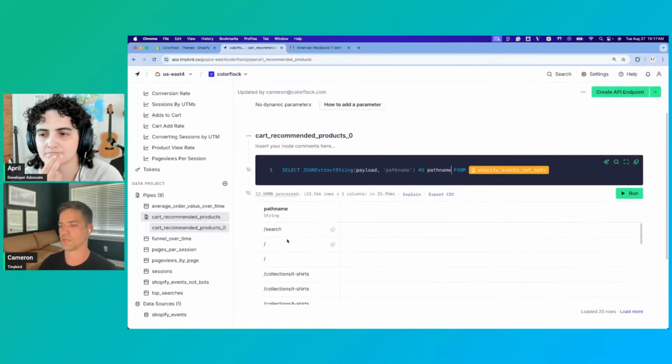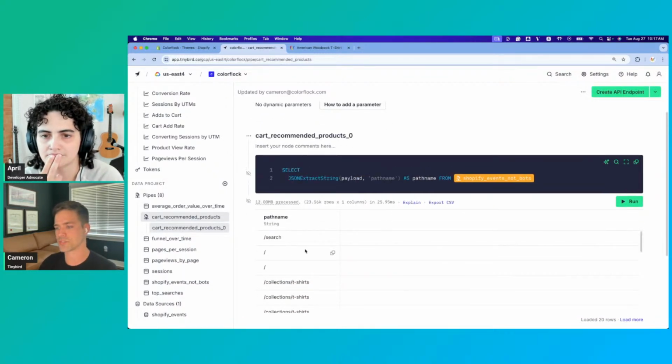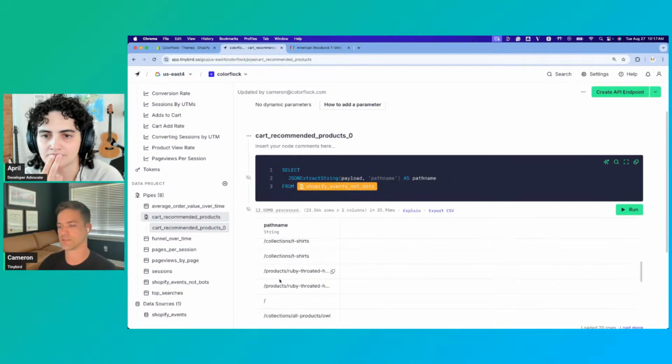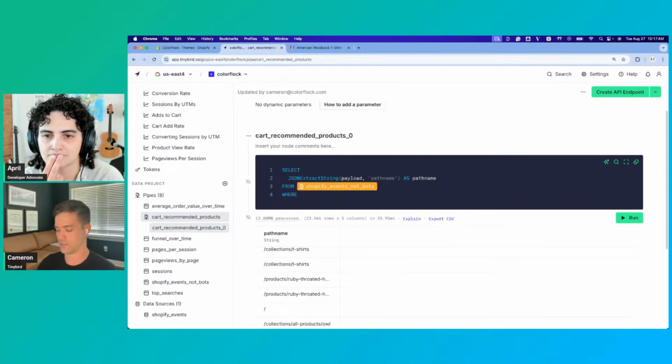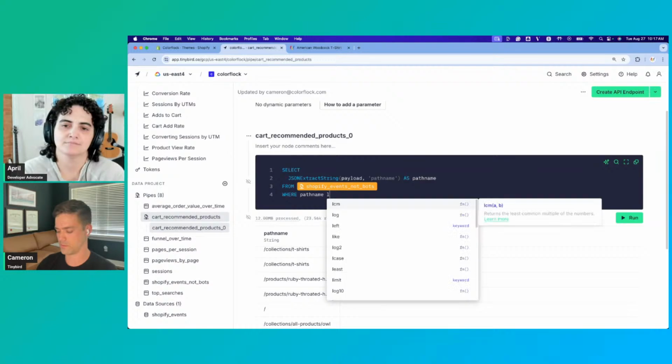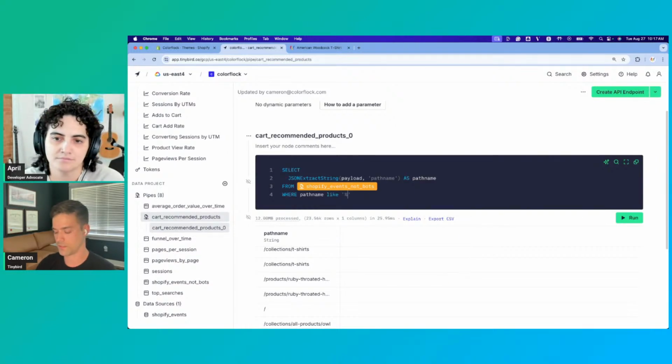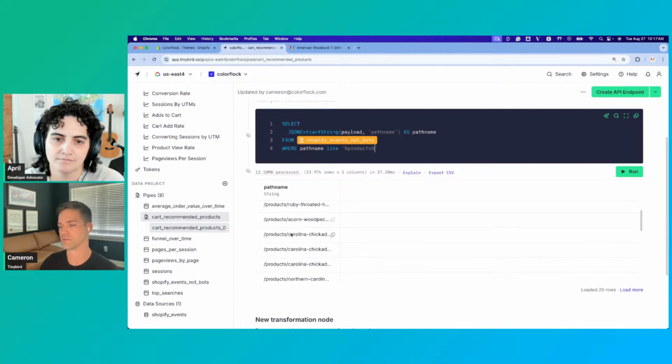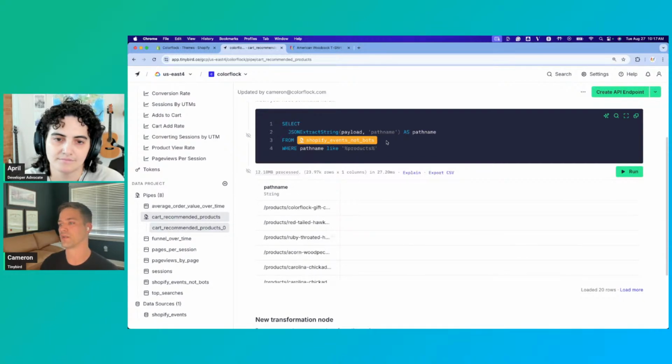So you can see that now we have this path name. And actually, I only want to get actions for the product. So I'm going to add a little filter in here where path name like, and we'll use a wildcard here, products. That will only get actions that have been taken on actual products.